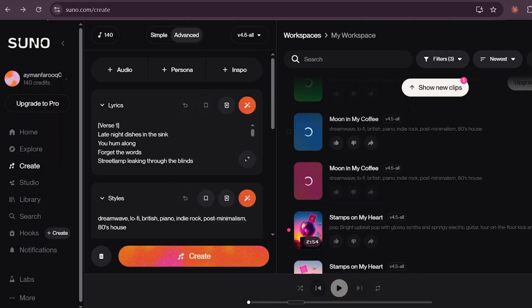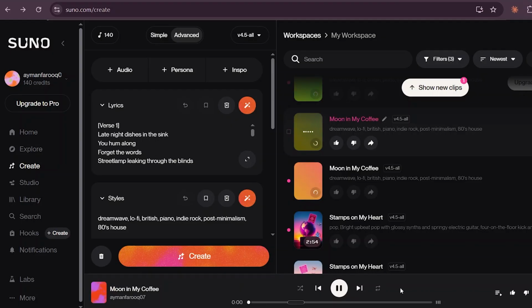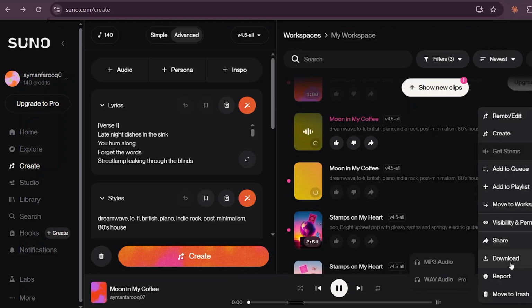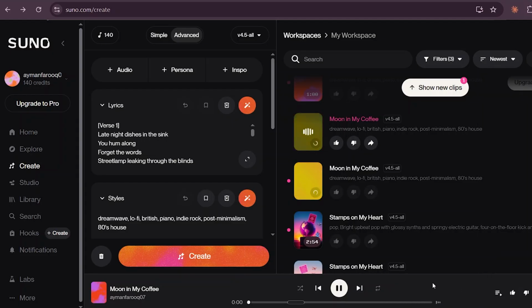Now we have our suggestions on the very right, and we can simply preview each one of these by clicking on them. And once they start playing, you can hear the music and see if you like it. Don't worry if you're not satisfied with the first generation. You can always refine your prompt, go back to editing your prompt, or just generate 2 or 3 times till you're satisfied and get the best output. And once you're satisfied, you can simply click on download, and Suno allows you to download this as an MP3 file or in different layouts.